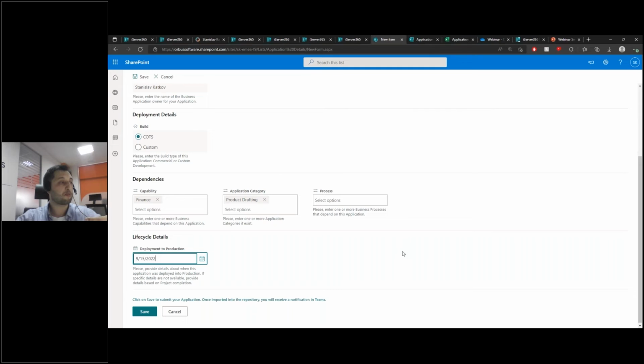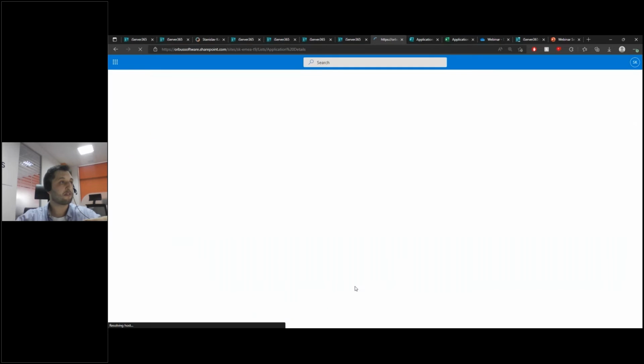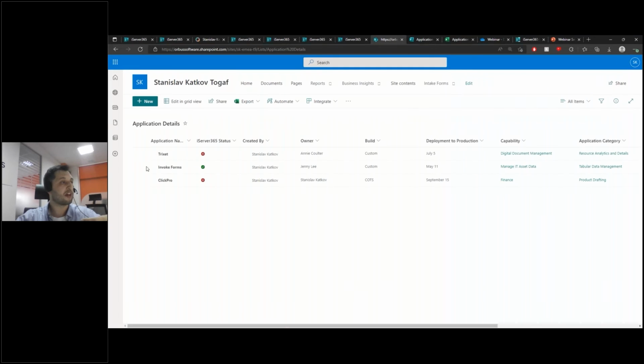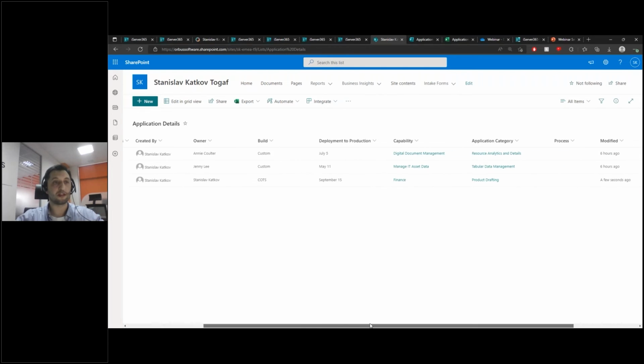And then people can use SharePoint to populate data. I click save. Hopefully nothing breaks. And then we just have this Click Pro working here, sitting and waiting for the upload. So the admin can decide to upload automatically or upload manually. So that's up to you. So that's another way to get the data into the tool, skipping the Excel. You can mix the two if you want to.